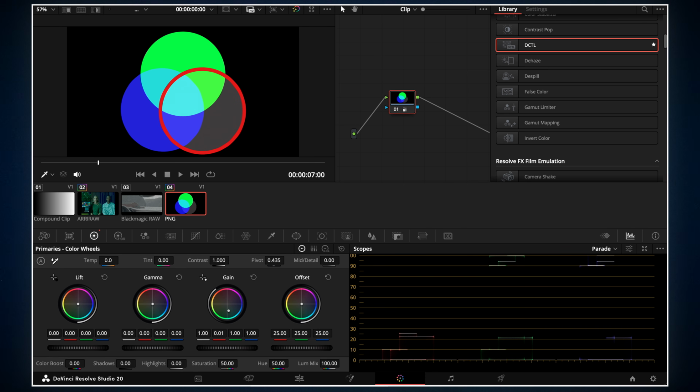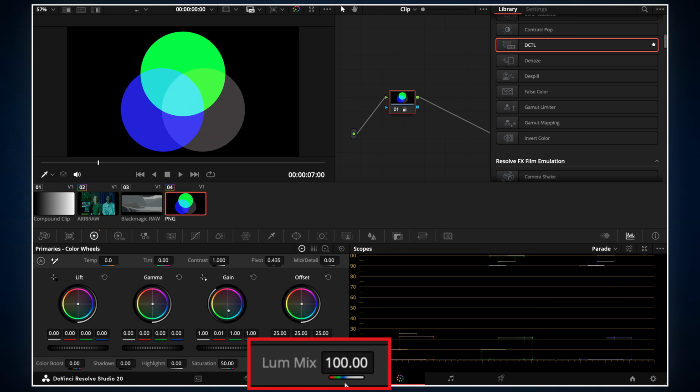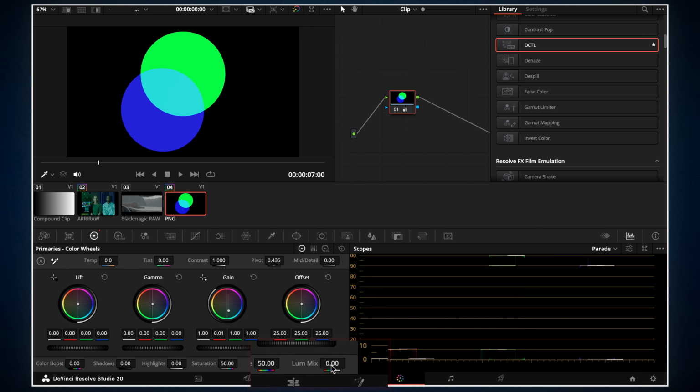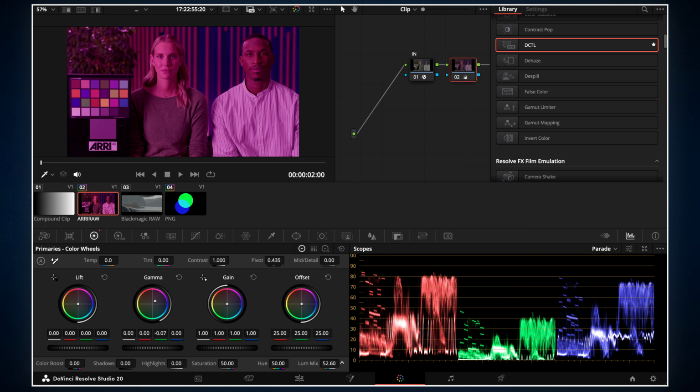It sounds helpful, but in practice it often makes color work harder. When Luma Mix is set to 0, the channels are no longer linked. Red stays red, green stays green, and nothing is being compensated without you knowing. This gives you much cleaner control when matching shots, balancing skin tones, or making subtle color adjustments while watching your scopes.